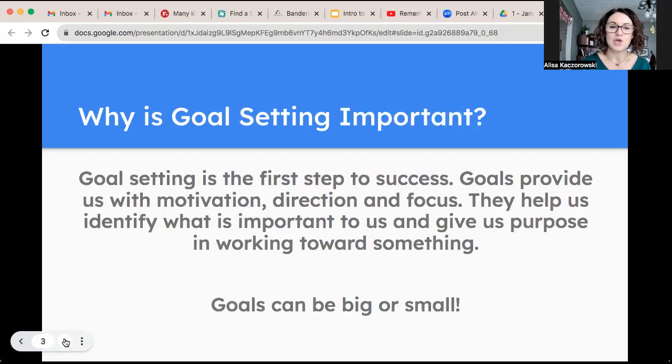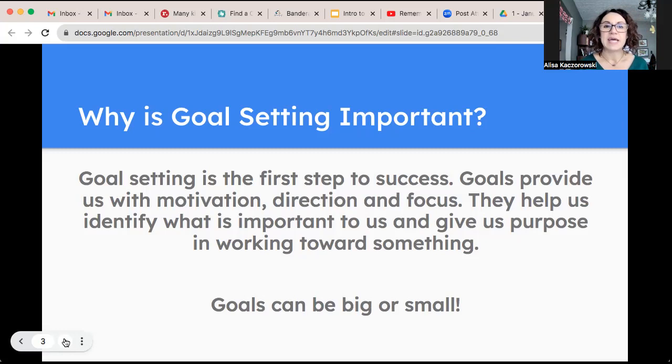All right. So why is this even important? Well, we know that there are lots and lots of benefits to goal setting. But also, if you think about it, goal setting really is the first step that we take towards success. So, in order to be successful at something, we have to decide that we want to learn that skill or we want to do that thing. And we do that by setting a goal. We think about it in our mind, whether we do this formally or informally. We say, okay, there's this thing that I want to achieve. How do I get there? That's the first step we take.